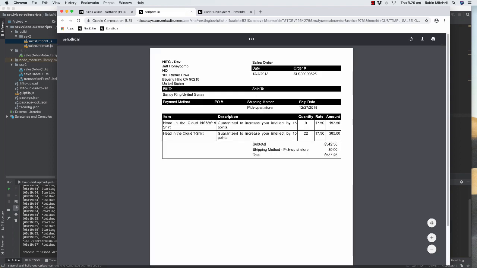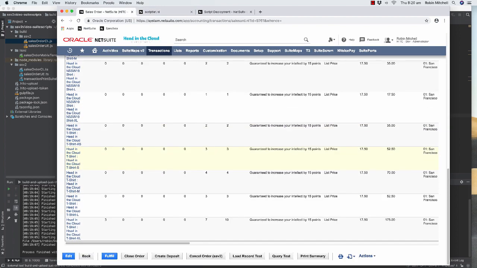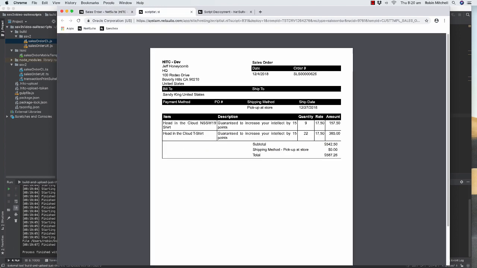Now, in case you really want to do something like this on your end, I'm going to show you how this printout is set up on the back end. So again, if you notice, there are 10 line items on my sales order that get grouped together into 2 lines on the printout. Now I'll show you this print template.